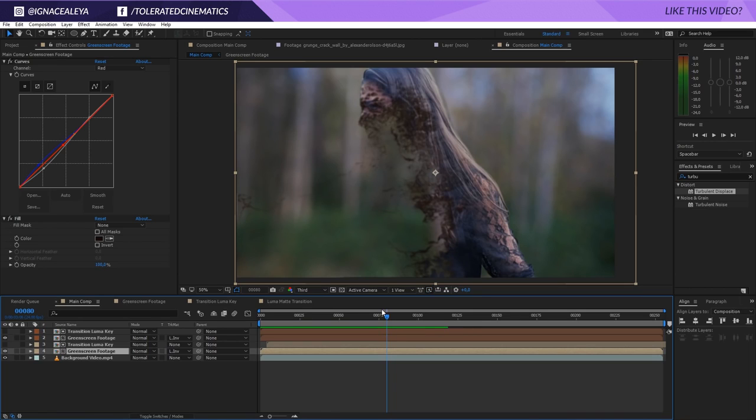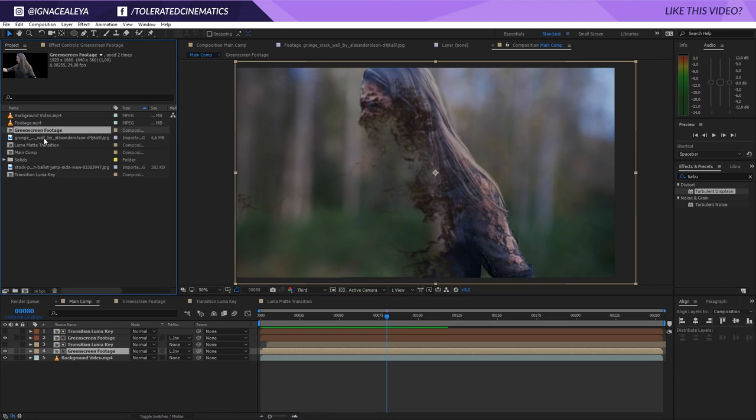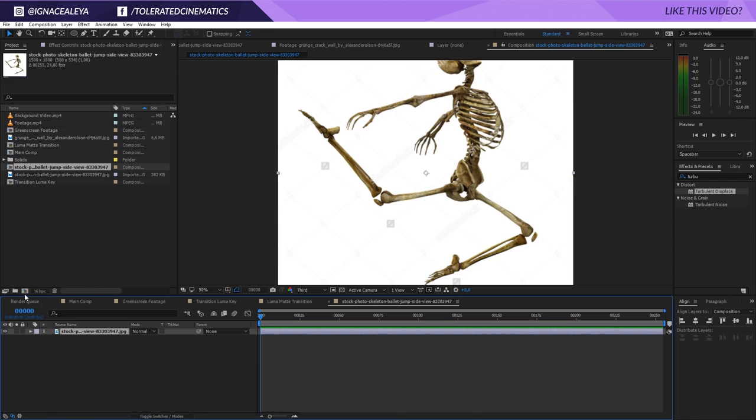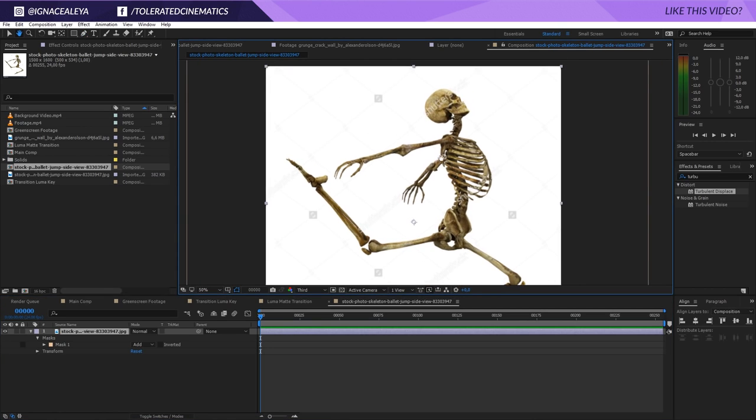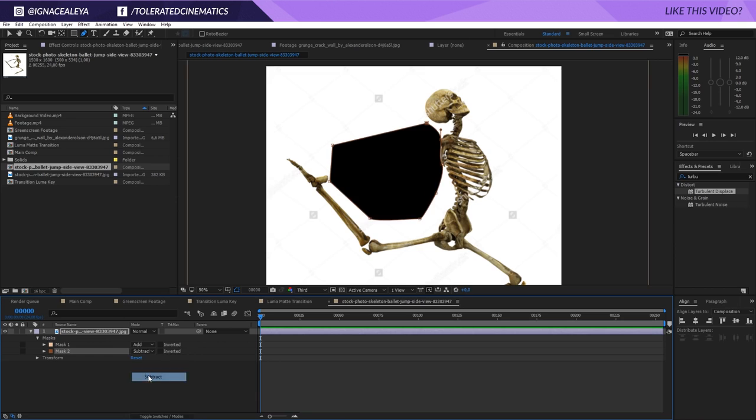So now what we want to do is add the skeleton to it, to be inside of the body. So what we'll do is go to the project file and go for the skeleton and add it to a new composition. And then right here what I will do is actually mask out this part here, the top part. And then I'm going to also click on my pen tool here and also draw out the arms right here. So we don't actually need these. And there we go, and then subtract this from the image. We get something like this.